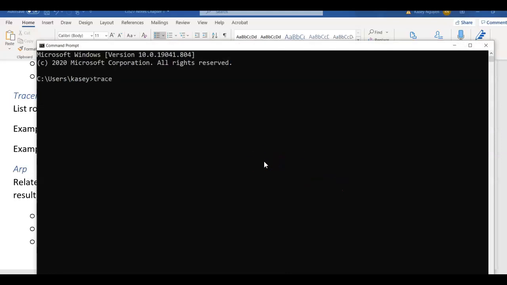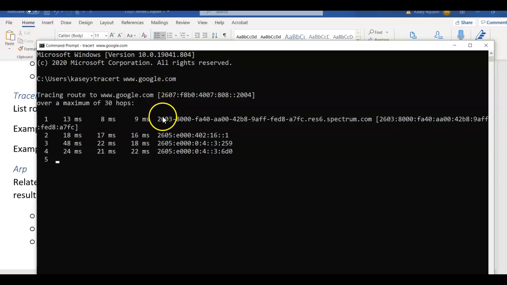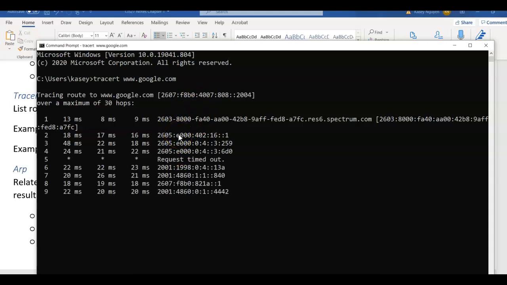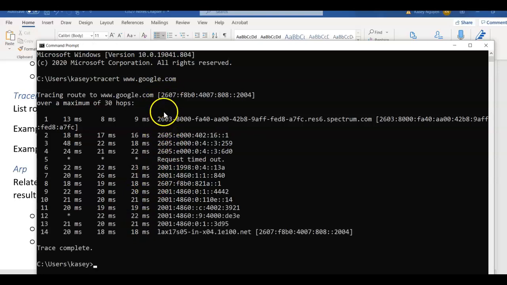So we can also do tracert, which is trace route. And with trace route, we can use a website. So let's say we can do google.com. What this does is it takes my traffic from my network and it's going to follow the traffic. It's like we're putting a camera system on this car and it's going to go from my house down the street to many streets, and it's going to get to the Google server. So what you can see is often you would start with the system and the network that's connected to the system, and then it's going to venture out to different servers.